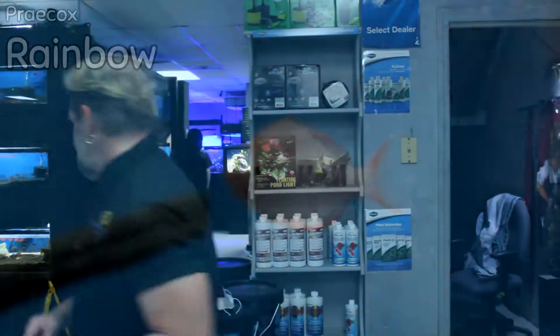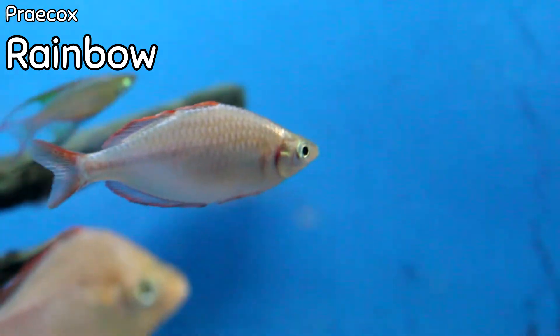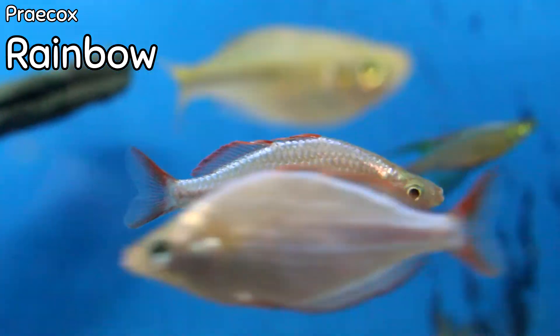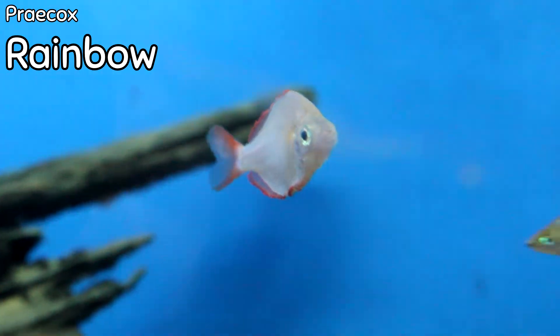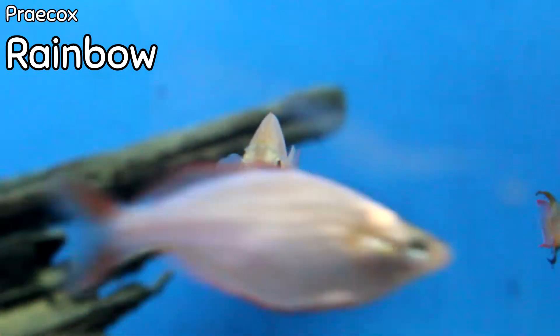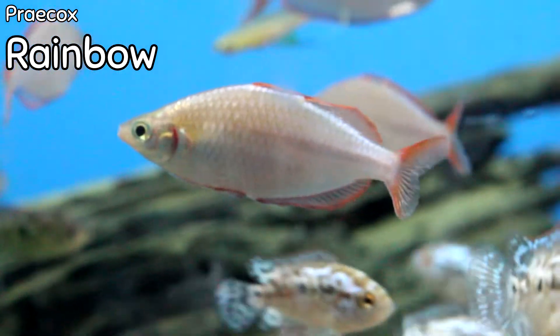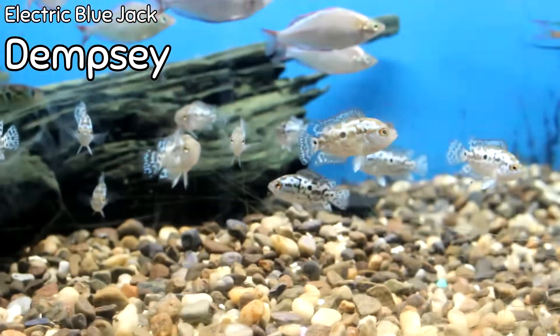Given the fact so many new freshwater fish came in this week, I'm going to bypass any idle chatter and jump right into the fish and plants. We're starting with the praecox rainbows — everybody knows rainbows are one of my favorite fish for their color, survivability, hardiness, and compatibility. The praecox rainbow is one of the prettiest we get in. These haven't colored up yet to what they'll ultimately be, but you can already see the red on the fins and the turquoise in the body — a beautiful fish especially under nice light.